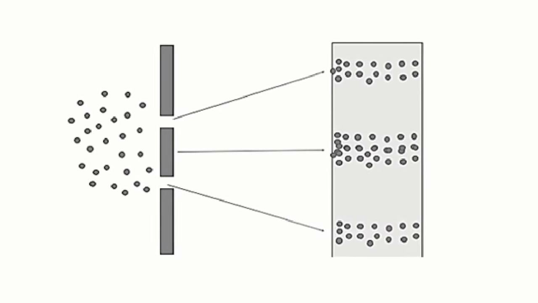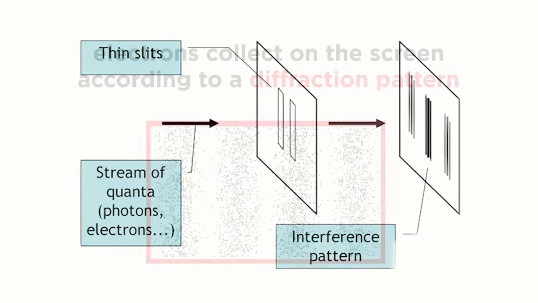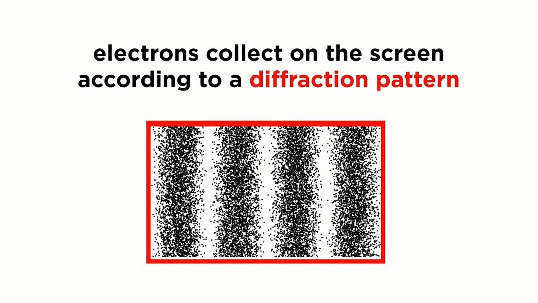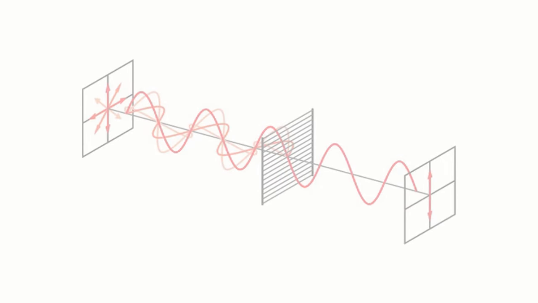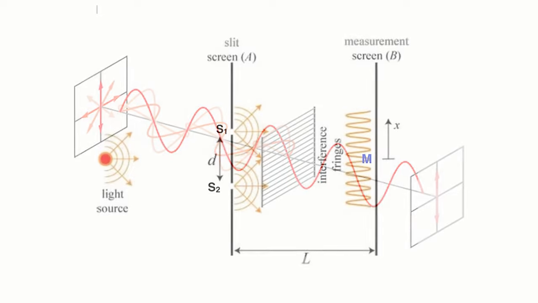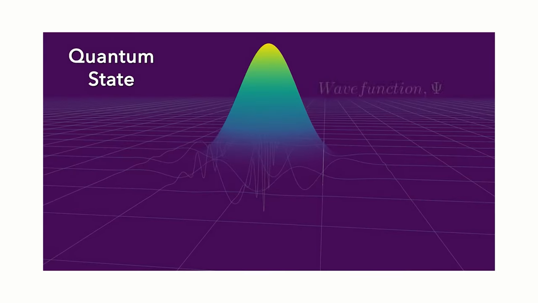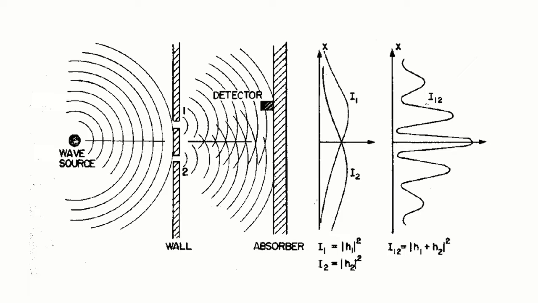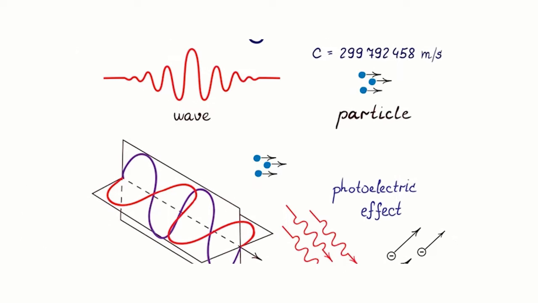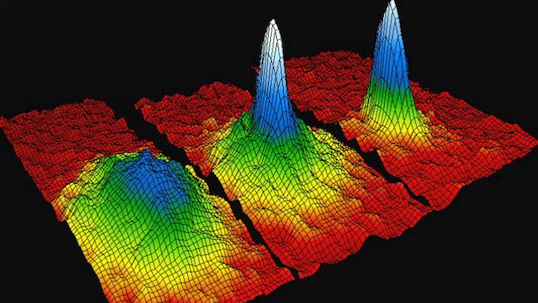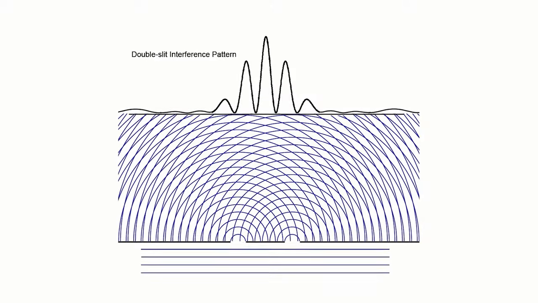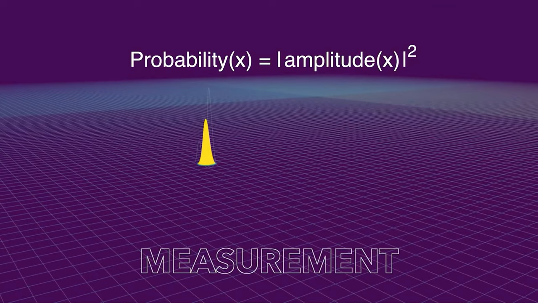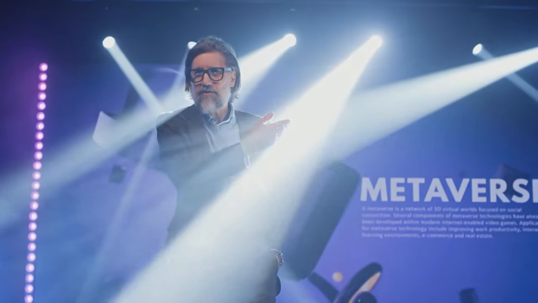Both experiments also expanded on interference: in Young's experiment, interference between two waves produces an interference pattern; in Schrödinger's experiment, interference between two electron waves produces a diffraction pattern. Superposition is observed in both — waves that pass through the double-slits interfere with each other, and in Schrödinger's experiment, the electron wave function is a superposition of multiple possible states whose interference produces a diffraction pattern. Both experiments also highlight the role of wave function collapse, which can alter the interference pattern — in Schrödinger's experiment, measurement can collapse the wave function and determine the electron's position.